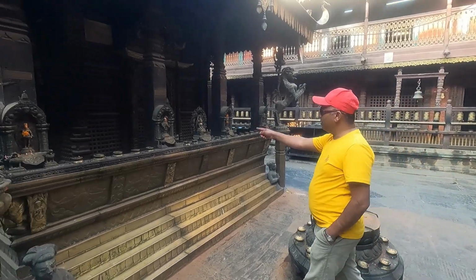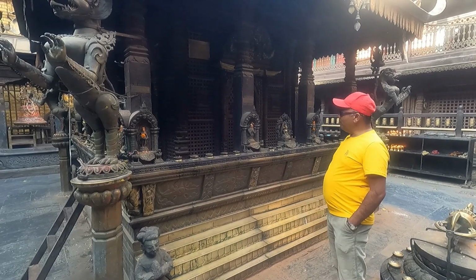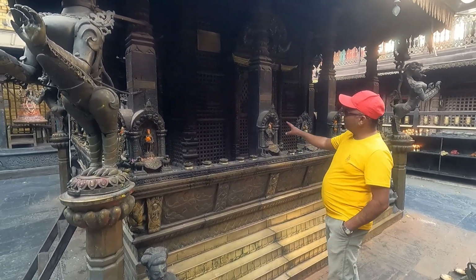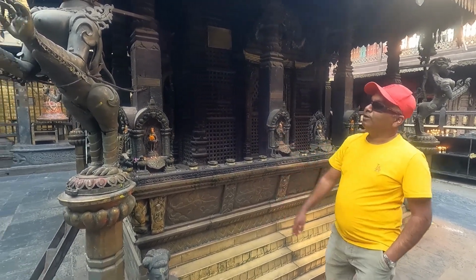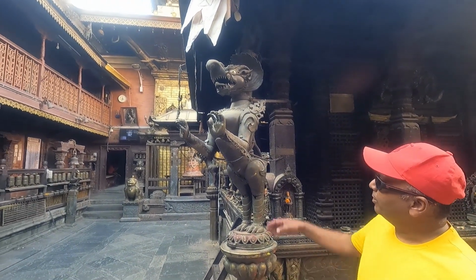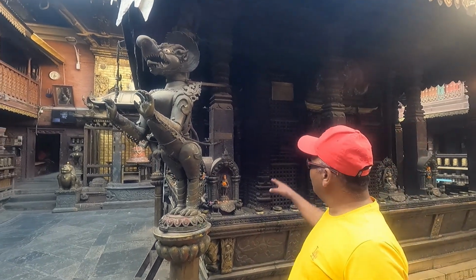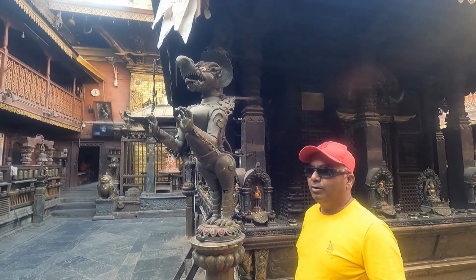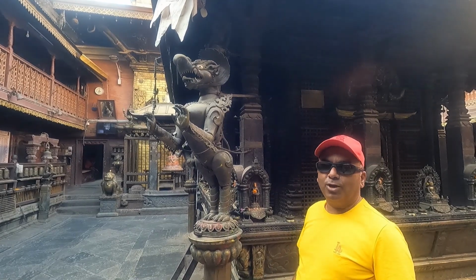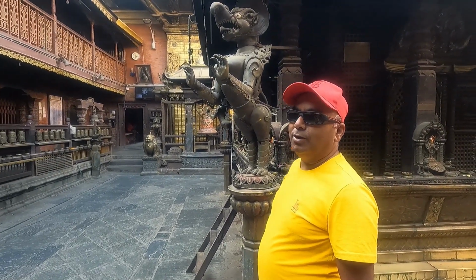And here you can see the small figures. These are the Lokeshwara, God of the universe. And every month, Buddhist family, they have to worship different Lokeshwaras as well. And these figures, like a guardian deity, they are like caretakers of the temple. And inside, when the temple is open, they have a replica of a temple that's of Swayambhunath or the monkey temple, which is located on the western part of Kathmandu.